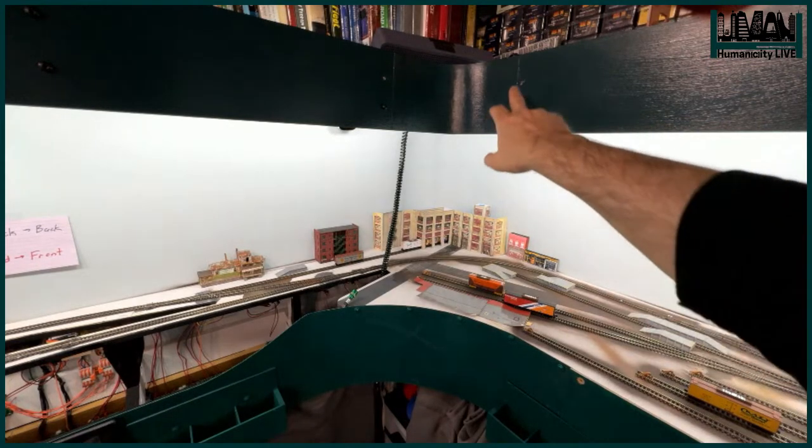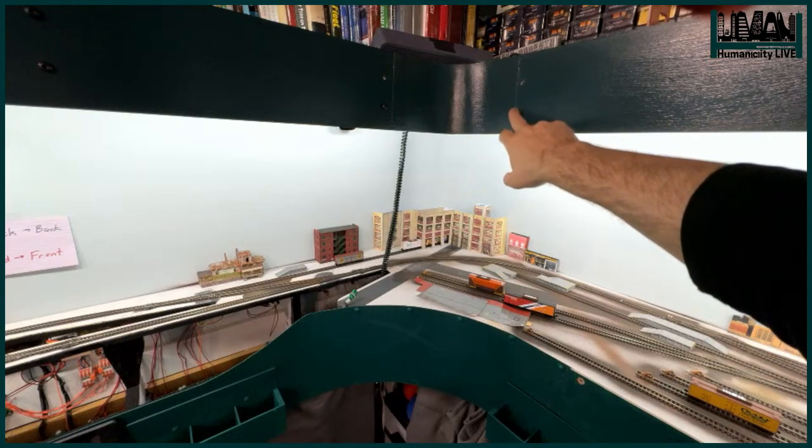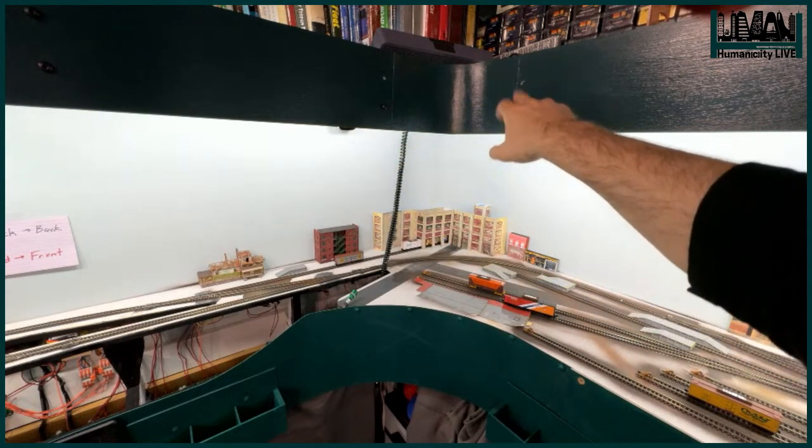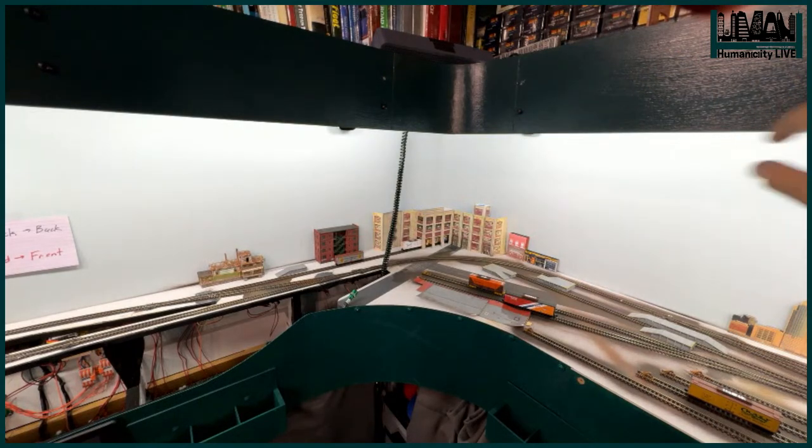I'm still bolting it on, connecting it. I've got some of the bolts swapped. I'm using black hardware with it. I think it looks nice, the black on the green. Eventually I've got to get to painting all of this, but all in due time.